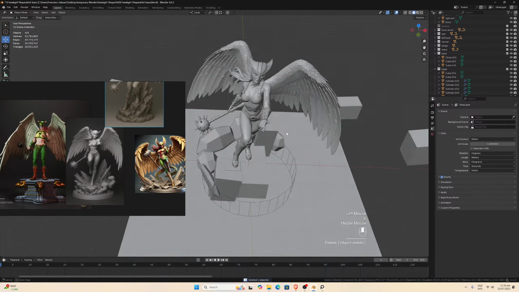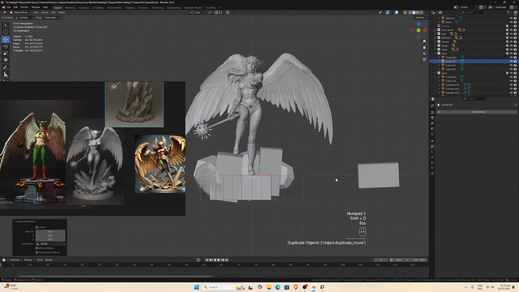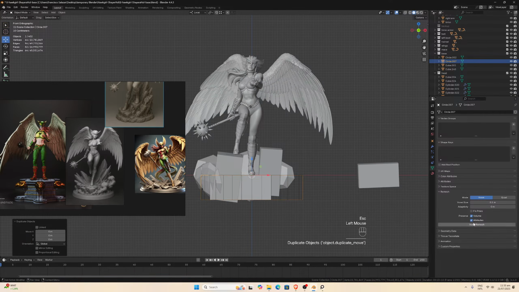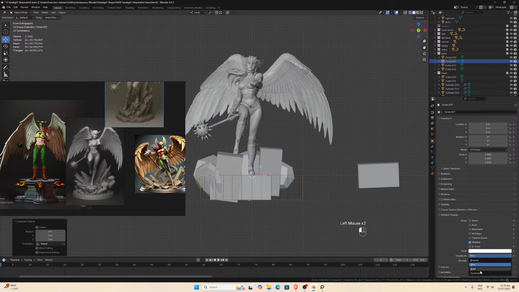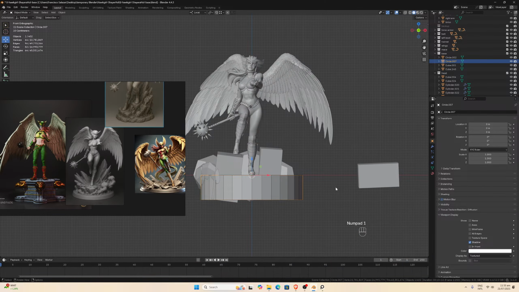Okay, let's see. Let's use this one. Need to duplicate it and move it to voxel range now. Extrude. Okay. Now I'm going to leave it like that. I'm just going to make it smaller.